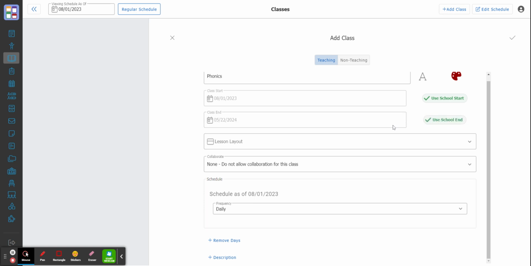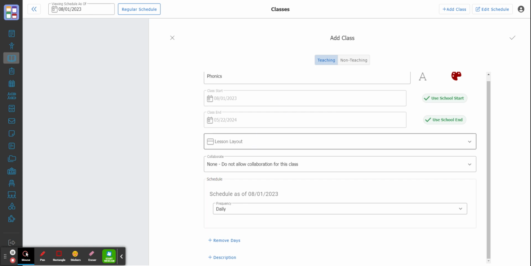I also then had to create classes for a regular classroom, such as phonics, reading workshop. So then what I did there was I had to go in so that I could edit the begin date from when I started as the supply. A little bit of extra work, but it does allow you to make those changes. But we want to stick with using the school start date.